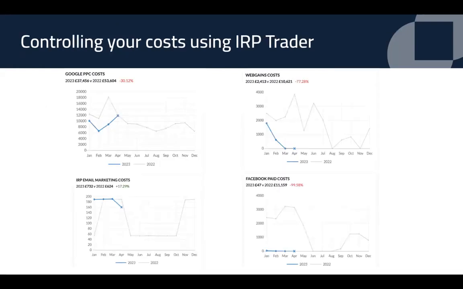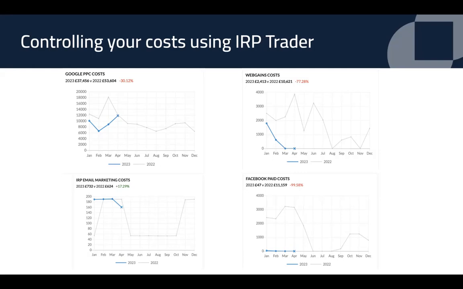The last piece today is around controlling your costs using IRP Trader. So as we mentioned a few times during the session, the digital marketing costs and the spend is the biggest variable, and the more you can control that with profitable, high returning customers, the more successful you're going to be as a business. We've seen a number of merchants this year already reduce or pull some channels. One that a number of merchants have pulled is Facebook. Certainly the ones that have pulled it haven't really noticed any difference in the overall sales channel. But that said, for the right customer and the right audience out there, Facebook can be a good channel if you can get it to work.